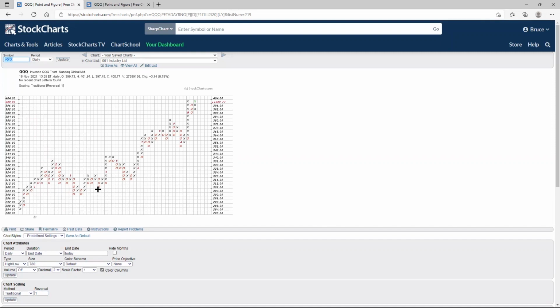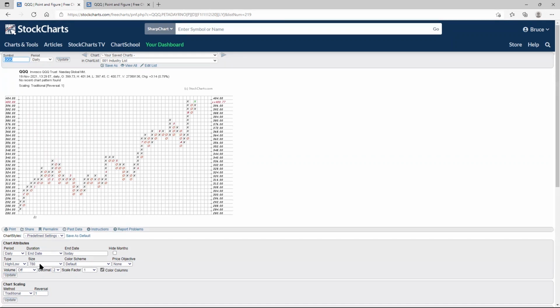Look at this big, beautiful trading range here. And then it came down for a higher low, turned up, had a really beautiful rally from the 316 area all the way up to 400. So that's a really attractive looking structure. From a point and figure perspective, I'd look at that and go, oh, I really want to count that. And so this is really a great looking chart.